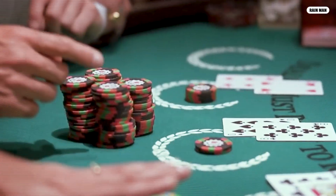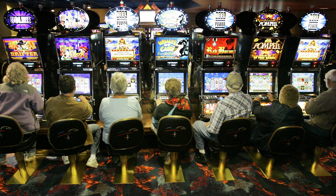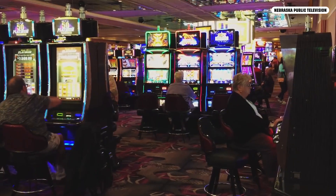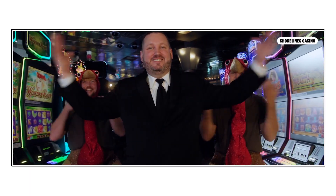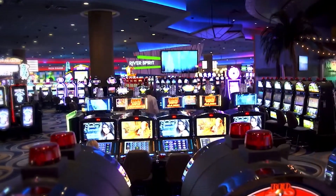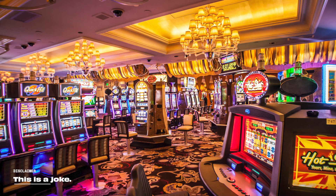But even if you did realize how late it was and wanted to head home, that ain't gonna be easy. Casinos go to evil lengths to make it as hard as possible for you to find your way out to daylight. First, they make the slot machines so tall you can't see over them, so you can only see about six feet in front of you and all you'll see is games every way you look. Then they put up so many lights everywhere that you'll never be able to spot an exit sign. If there was a fire in this building, everybody would burn alive.